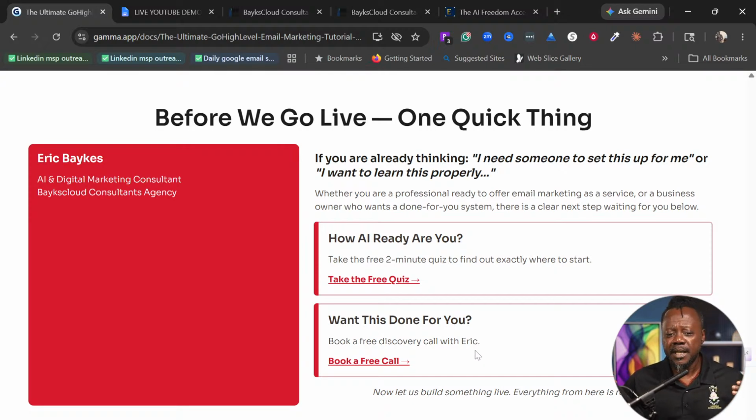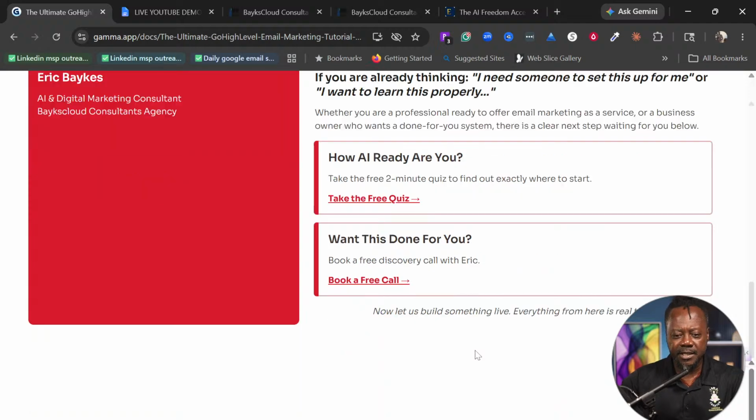Try it and see where you are in the AI spectrum. And if you are thinking about using the skills that you have, the domain skills, or your hobby, the talents that you have, and you want to convert that into an AI business, helping other people, then I'm going to give you more information towards the end of this presentation. So let's get in and get our hands dirty.